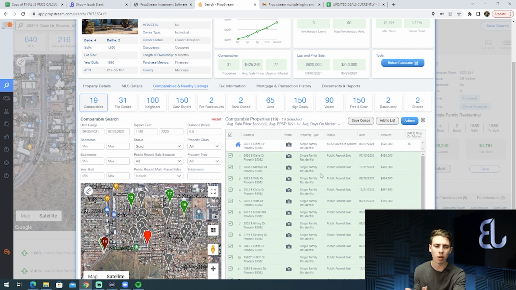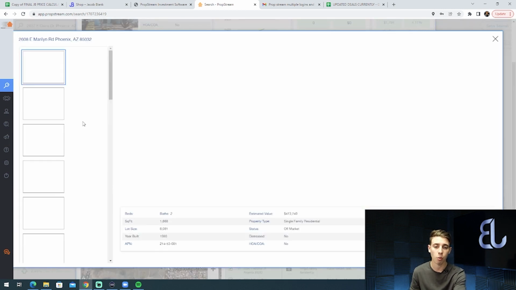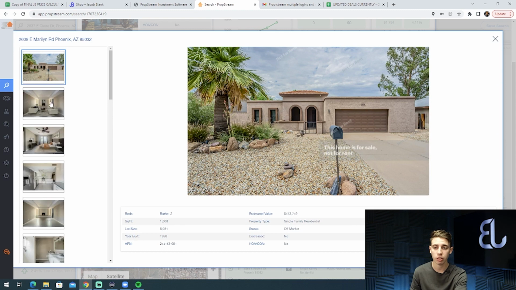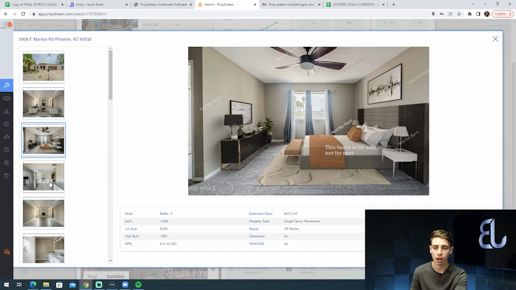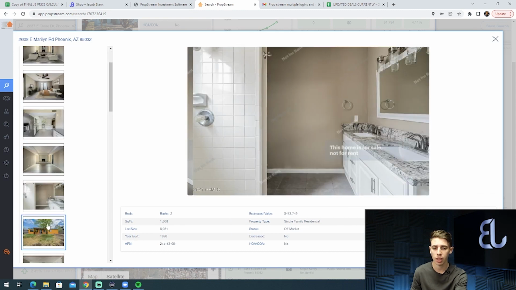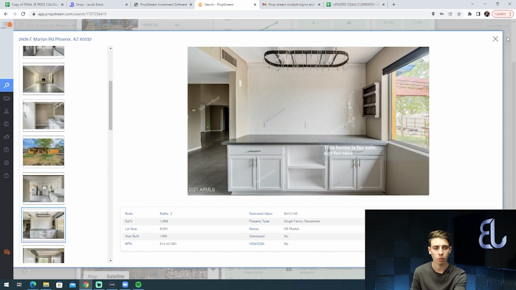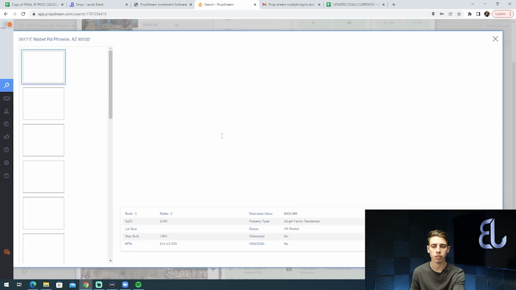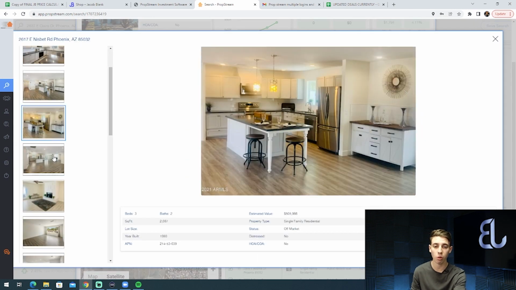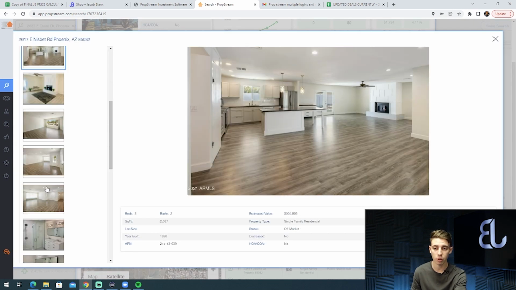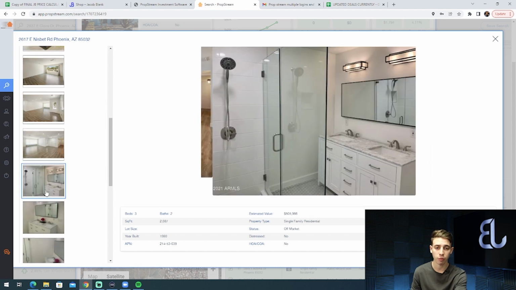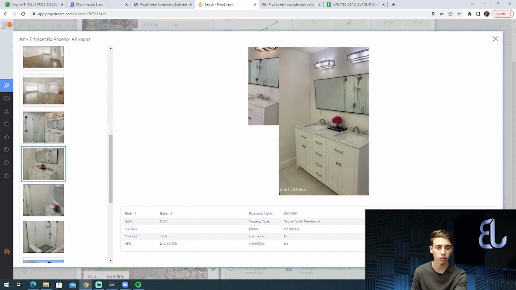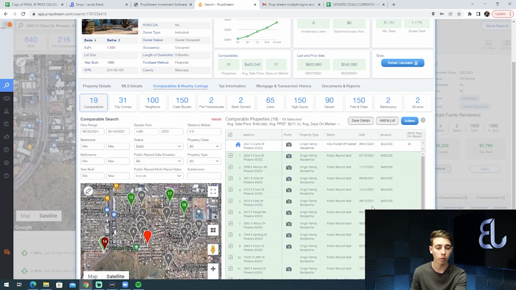So first, let's check out a base comp. We see a bunch of 480s, and then we're seeing a bunch of higher stuff. So let's take a look at the 480. So we're going to go ahead and let the pictures load of the 480, and we're going to check it out. It looks like it's in pretty good shape, like they remodeled it somewhat. All right. So that's a 480. Now let's go ahead and take a look at a 526. Now this one is a full remodel. So just based off a few pictures, I can tell this is a full remodel. So this would be a good thing to use as an ARV comp. But maybe we'll find something higher.